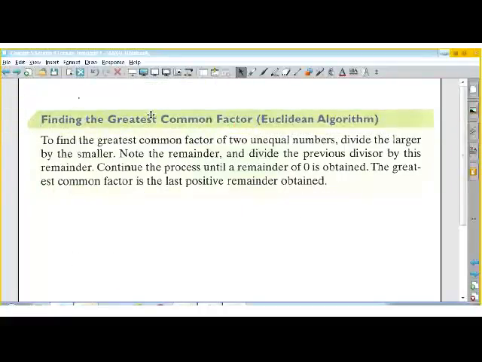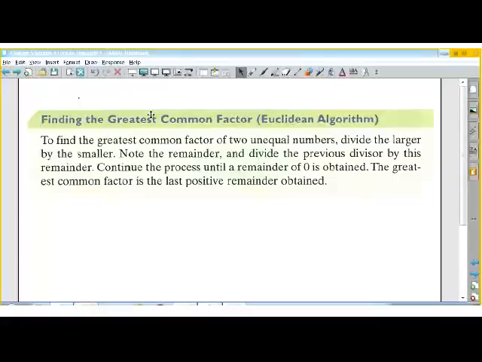There's also this interesting way of doing it, and it's kind of interesting that it actually works. I do include this on the test. Some people find it kind of difficult to follow. This is probably the part that people have the most trouble with, but I'm going to try to explain it. You can read this, but the best way to do it is to explain it. I'm going to read it, but I'm going to do a couple of examples.